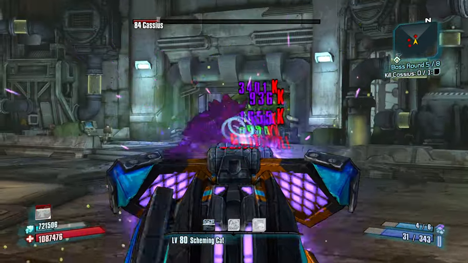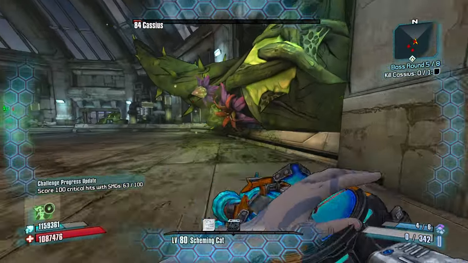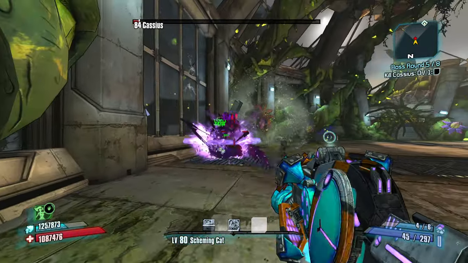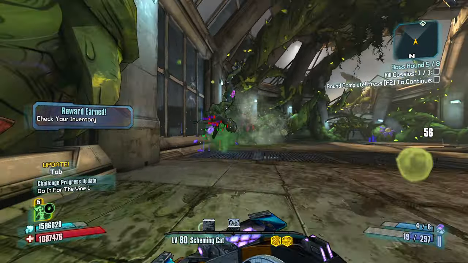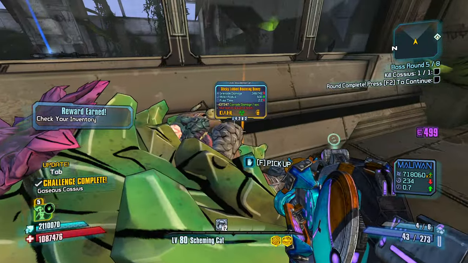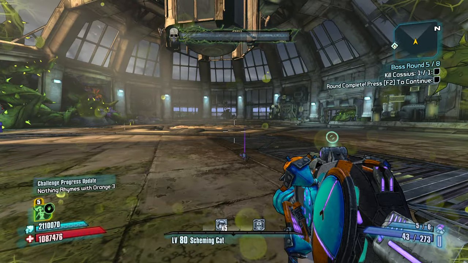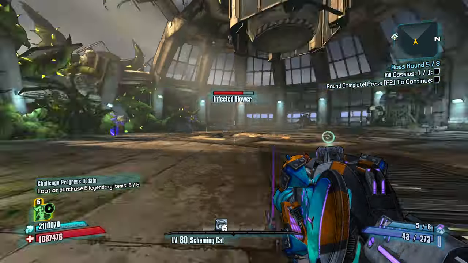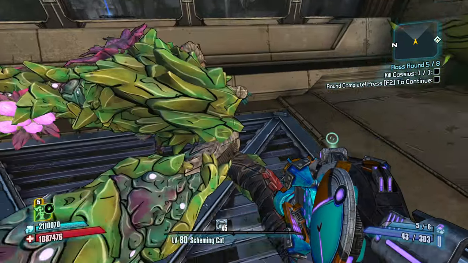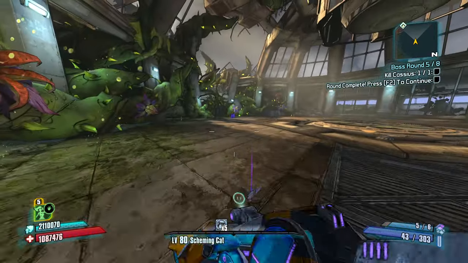One more phase lock and I should be done with them. I heard that standing by these things gives you a damage boost, but don't let them kill you. If that's true, type Y. If it's not true, type N. But standing inside these infected flowers, does this give me a damage boost? So it could be someone just trying to bait me into doing it.